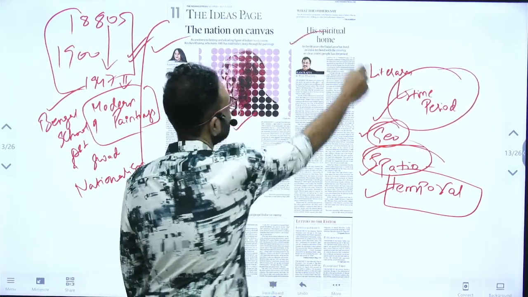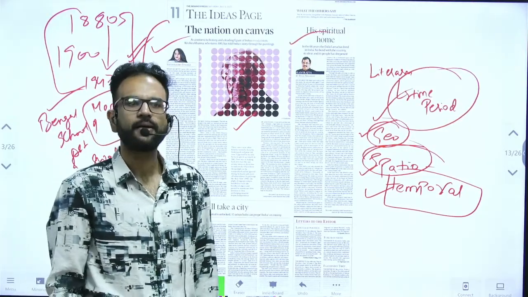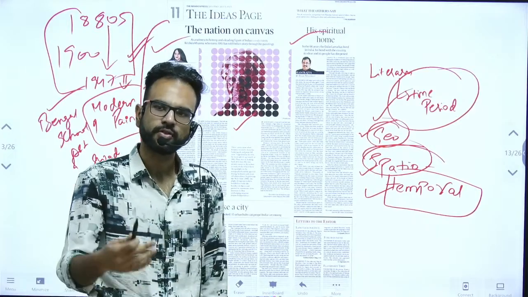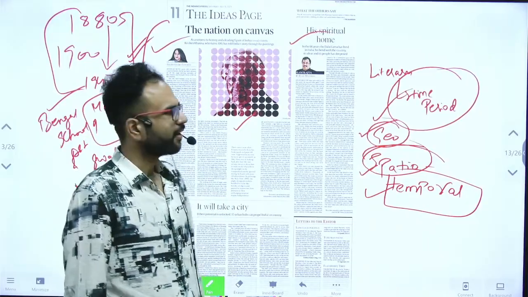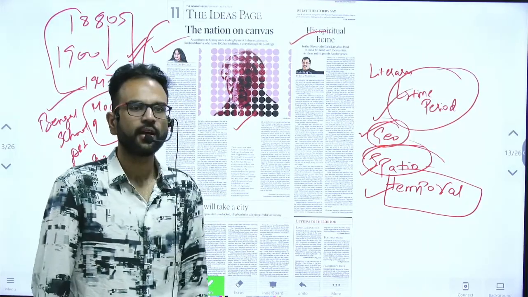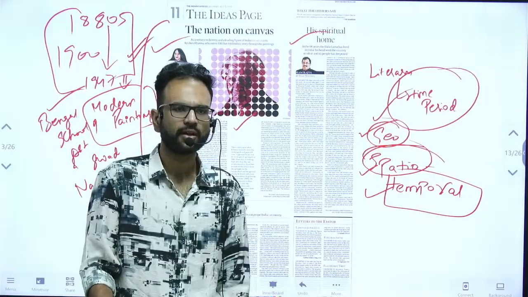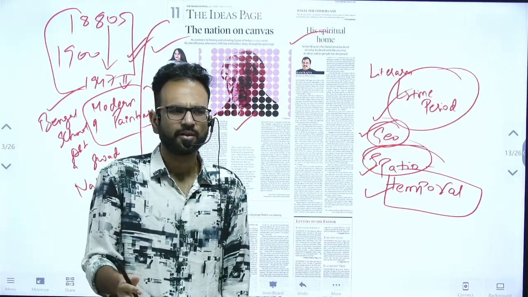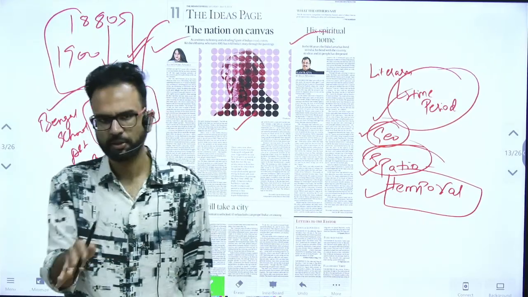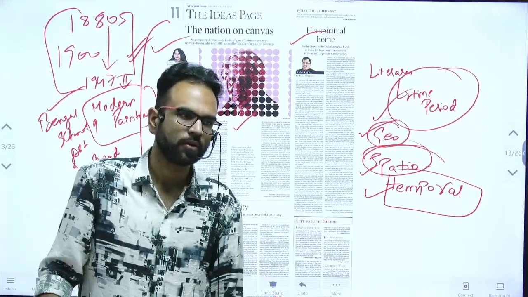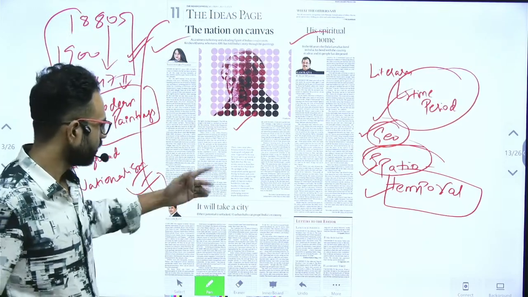And this, his spiritual home, it's about Dalai Lama, the importance of how India has become a cradle of refugees when they sought a home. It's been like 66 years since Dalai Lama came into India, settled in McLeodganj, which is like the cultural hub for all the Tibetan refugees, Dharamshala, the spiritual capital of Tibetan refugees. So this is the takeaway. Nothing important here. It will take a city.